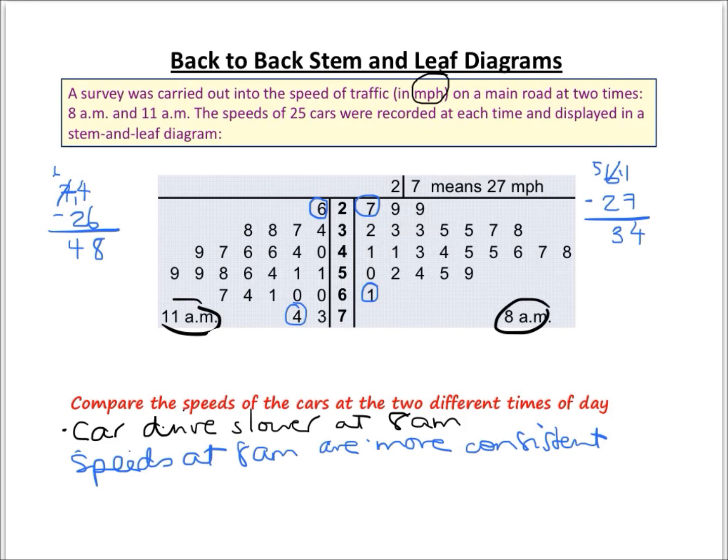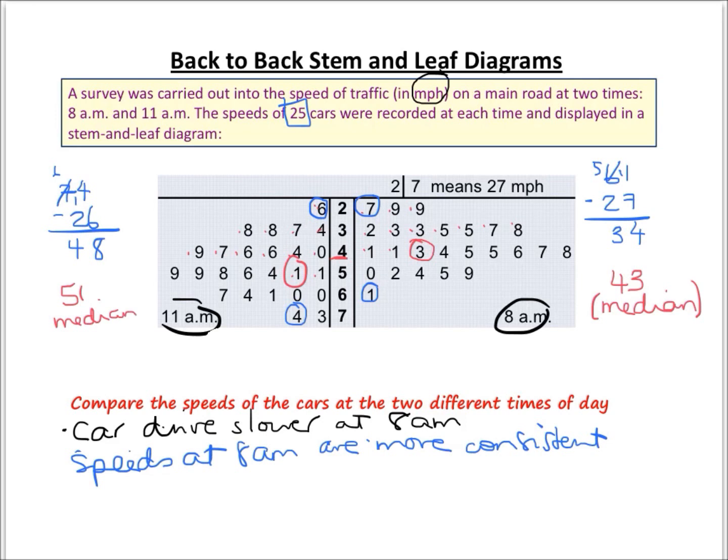Okay, and then I might look at the median. So because I've got 25 values, the median is going to be the 13th piece of data for each one. So when I'm counting for the cars at 8 a.m., I'd start here at 27. So that's the first piece, second, third, fourth, fifth, sixth, 7, 8, 9, 10, 11, 12, 13. So that 3 there is in the 40s. So the median there is 43. So I'll just write that's the median. And let's count for at 11 a.m. We've got 1, and this time I have to count going towards the left. So 1, 2, 3, 4, 5, 6, 7, 8, 9, 10, 11, 12, 13. So the median here is 51.